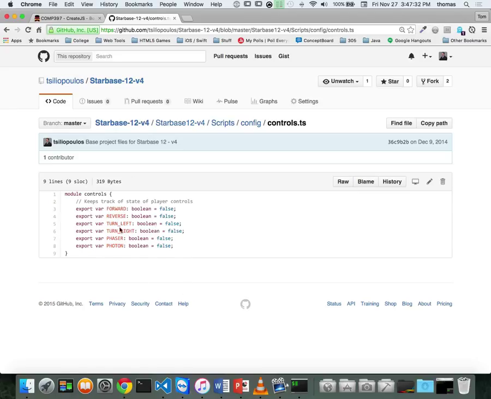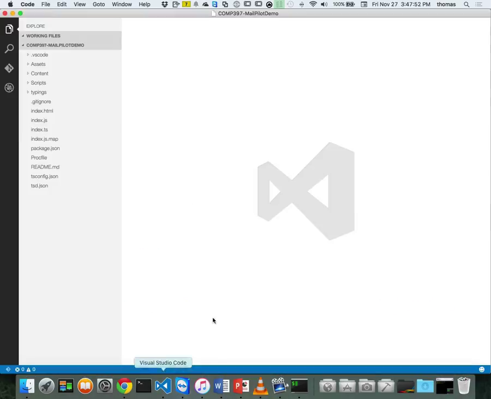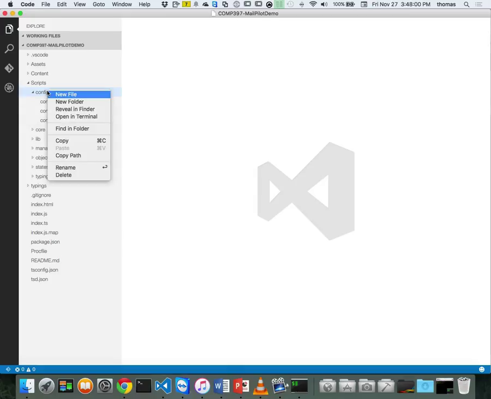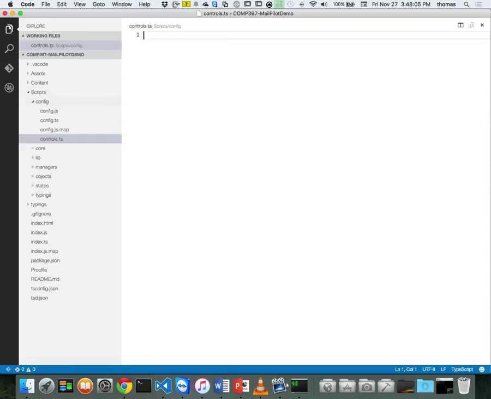This will keep track of when it turns off and on, when I go left and right, as an example. So that's the first piece I need to turn it on. I'm going to go into my application, and we may decide to trounce this little piece because we don't necessarily need it. I'm going to put this under my scripts, under my config. I have a config file, but I'm going to add a new file in there called controls.ts. Okay, cool. And we're going to call this module, right?